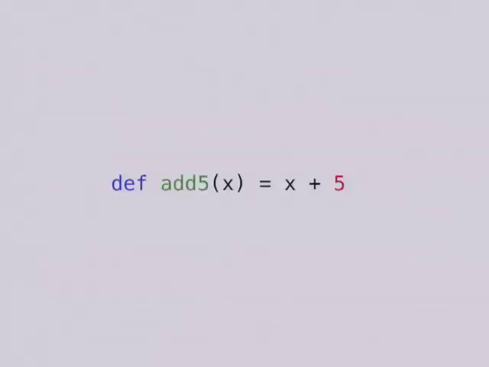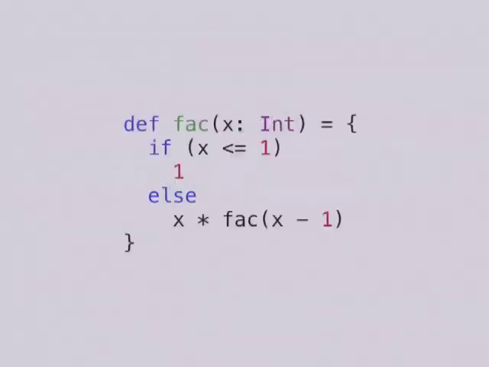So we could sort of go hunting through the code for all the places where you call this function. But you can imagine that would be a nightmare. So the local inference algorithm gets here, and it can't do anything. It's stuck. It cannot come up with parameter types. Local inference can never come up with parameter types. And so you always have to annotate them. In Scala, as in any other language with local inference, you always have to explicitly annotate your parameter types. And that's a little bit troublesome. But that's not the end of the story.